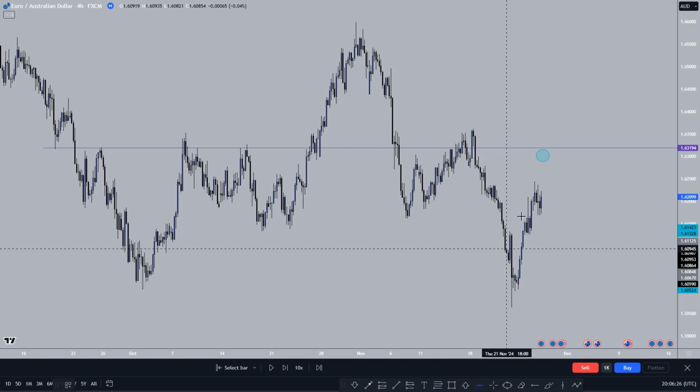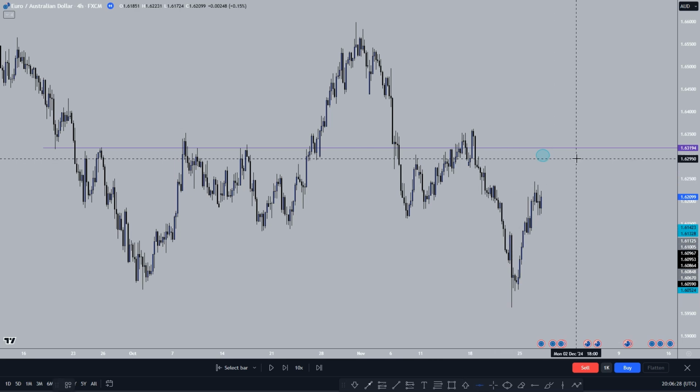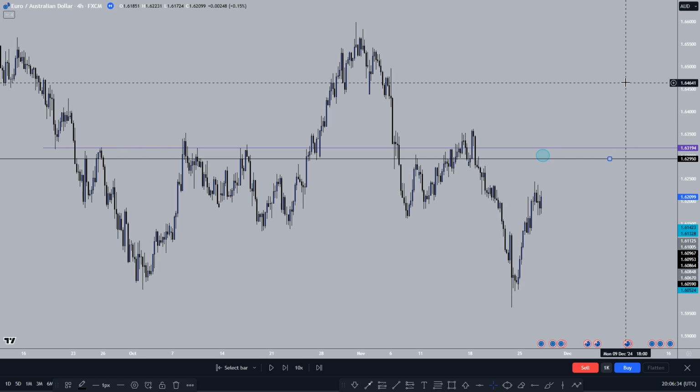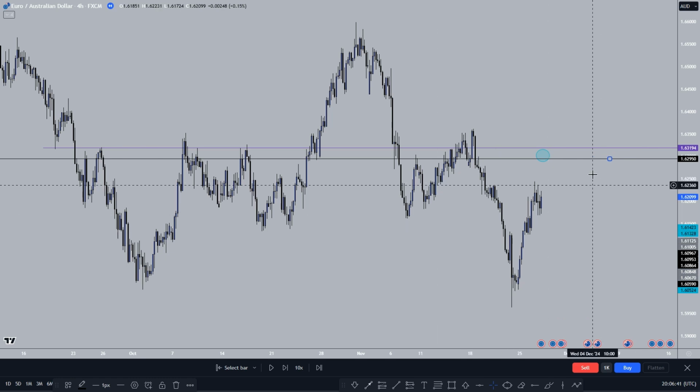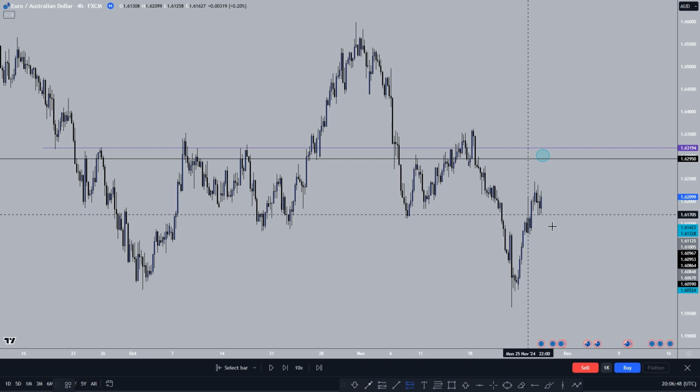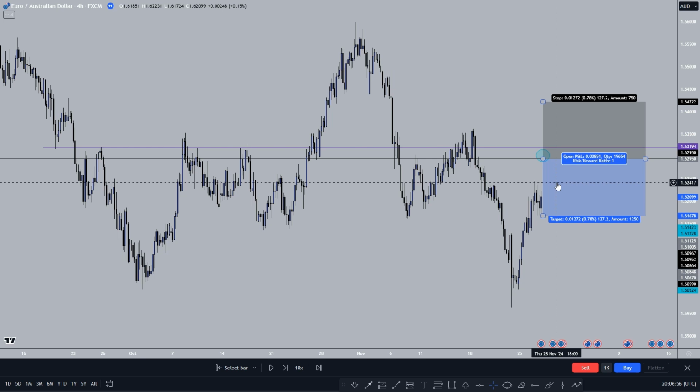So my entry for this position was at 1.6295. My key level was up there at the 6320 area, but I entered on 6295. So this black line was my entry with a limit order. What I want to quickly do now is break down exactly how I took the trade and the two types of trades you could have taken. So with my limit order, my entry was here.